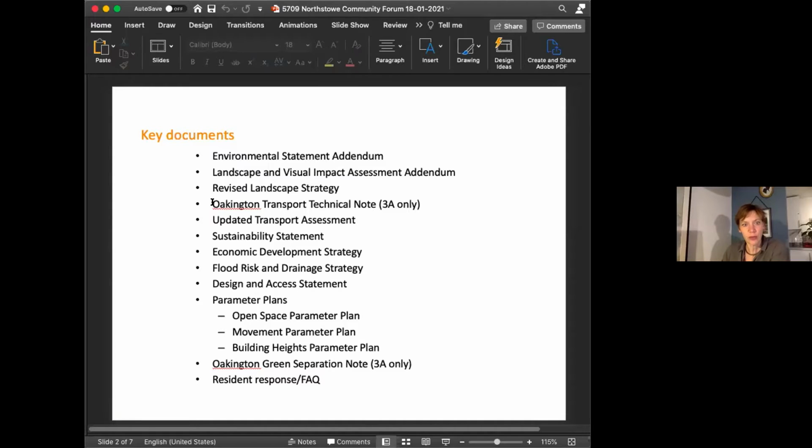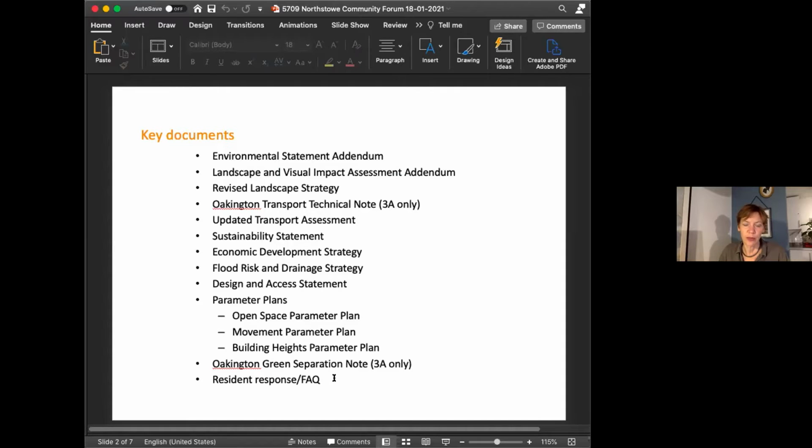There are 2 documents I want to draw your attention to. One is the Oakington Transport Technical Note, which provides a little bit more information on the Southern Access Road East, and also the Oakington Green Separation Note, which talks a little bit more about the area between the new houses and the existing houses in Oakington.